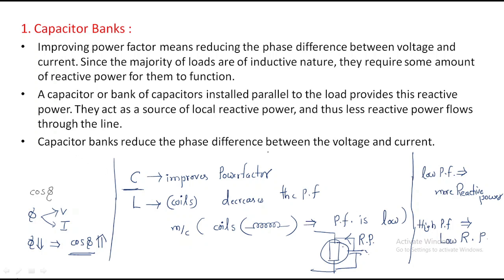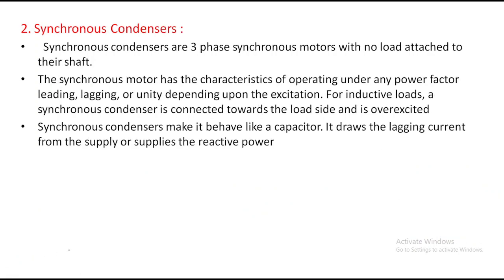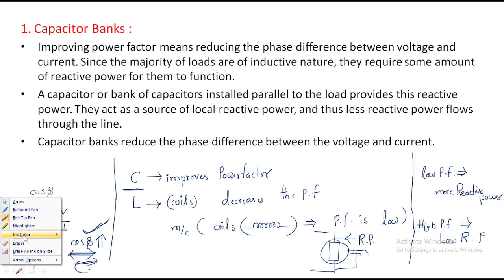Capacitor banks reduce the phase difference between the voltage and current. Whenever the phase difference decreases, automatically the power factor is increased. Whenever the power factor is increased, automatically the system performance will increase. So this is the working of capacitor banks. In your Google search, just search for capacitor banks and images. You will understand how they look. Okay. So by the capacitor bank, simply, we have a large number of inductive loads. Whenever there are more inductive loads, automatically it requires more reactive power. That reactive power is supplied by the capacitor banks.